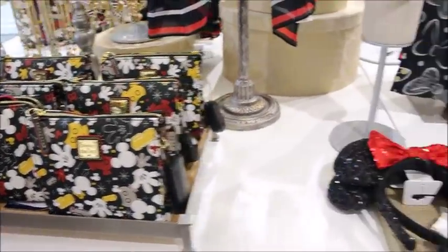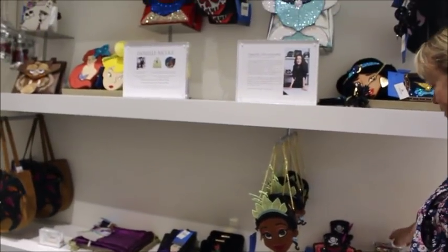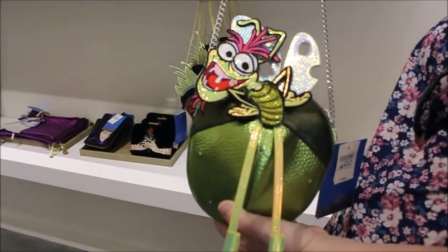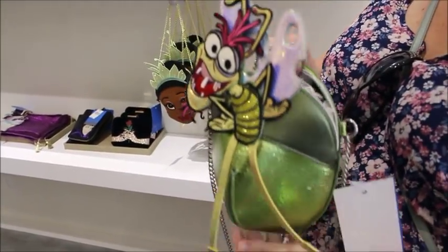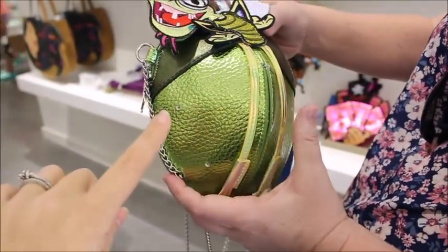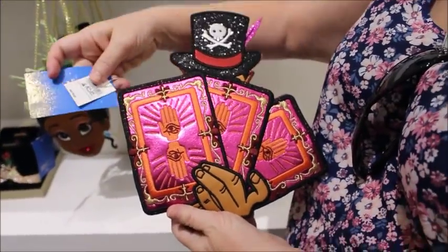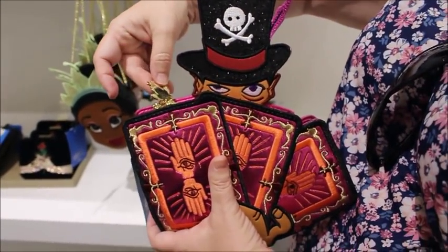There's some Mickey vining and then some jewelry. This is the Danielle Nicole area. Oh my goodness — I think it actually lights up! Yeah, I definitely think it lights up because you can see the light on the back and on the other side too. My husband Abel and I saw this at Box Lunch and Abel really likes this one. This one's also $74.